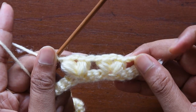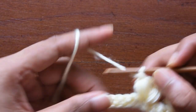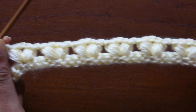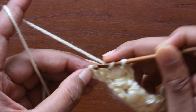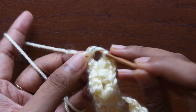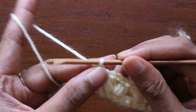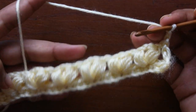You can see it's coming out really nice — our V puff stitch pattern. I will meet you at the last stitch and show you how to turn from there. We have reached the last stitch and you can see the V puff stitches already coming out from the first row. At the last stitch, we are going to work a double crochet at the last chain. Then again chain of two, turn our work, and we will repeat the same thing.